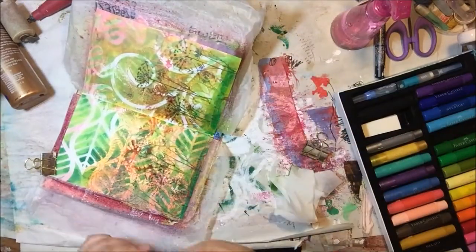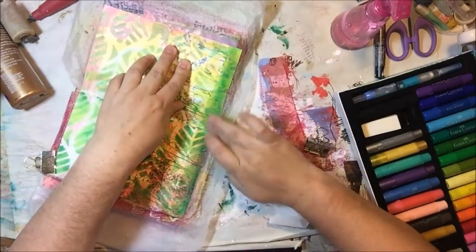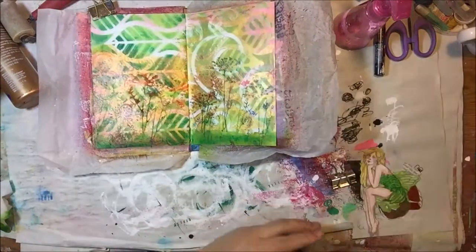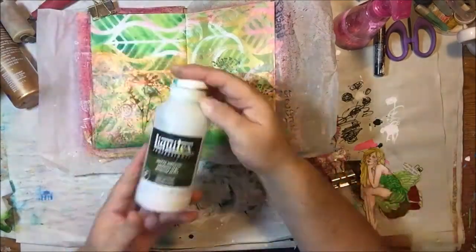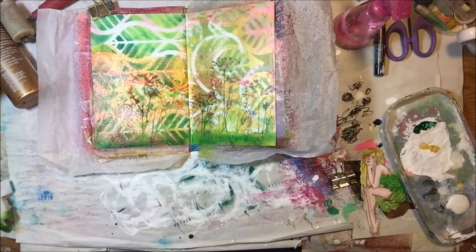Now I'm using the gelato directly on the page to make a ground, a horizon line, if you want to call it that. I used a couple different colors of green and blended them with a baby wipe and then my finger, just because things can't be floating.